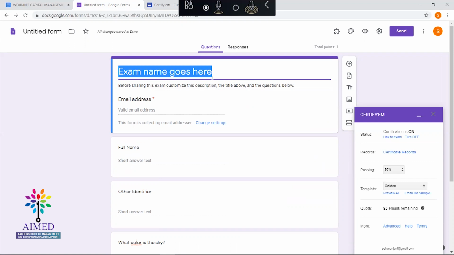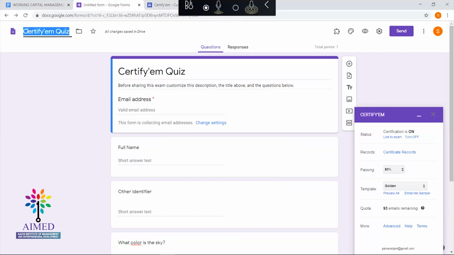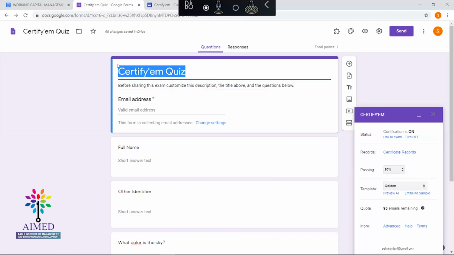So here I'm giving Certify Quiz. Once again, whatever we have entered here as the title and the document name will be different. You can give the document any name, but in the certification, this title only will be printed.